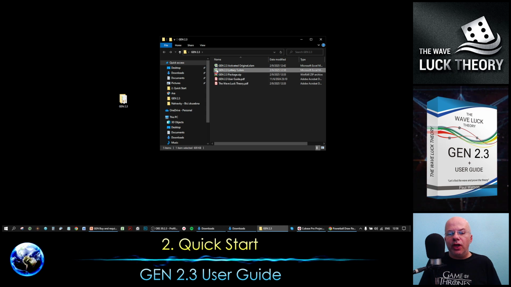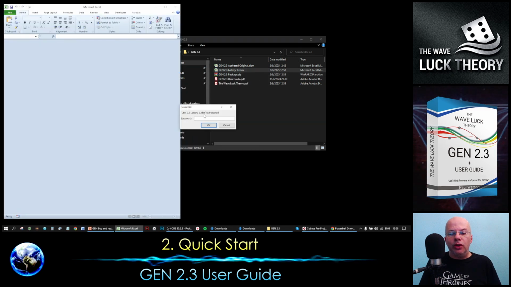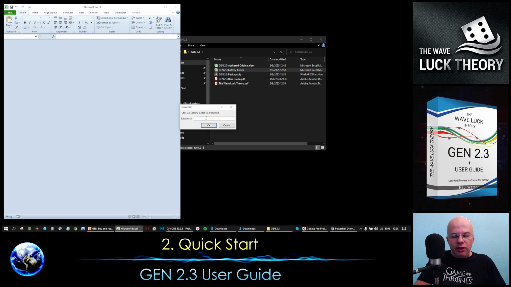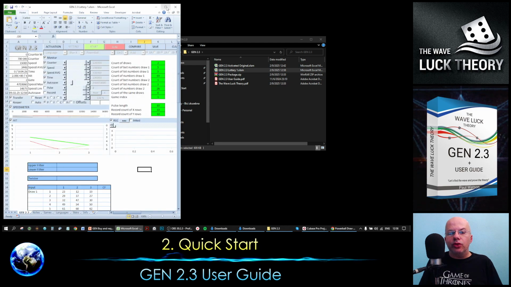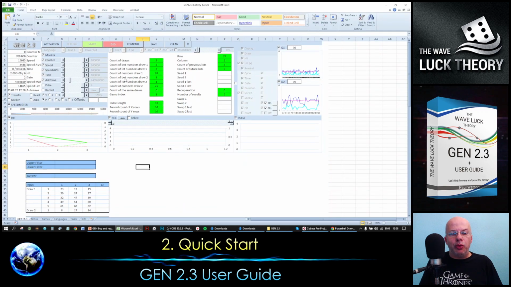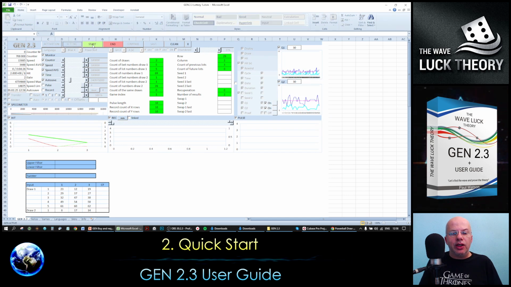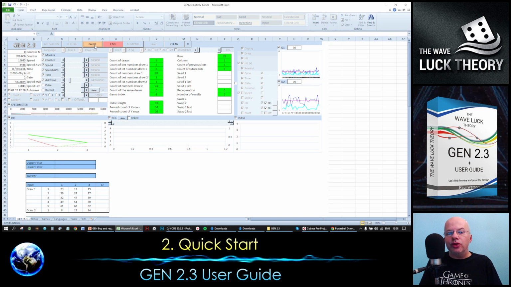Then open the file again on another computer or at another time, insert again the Excel password, and you are ready to start the gene from the last saved point. So you just need to click activation, settings and start, and it continues from the last save point to follow the generation. So it's now running.